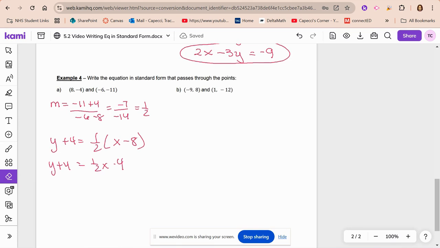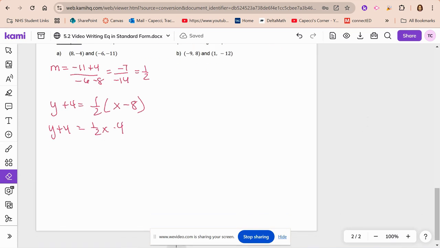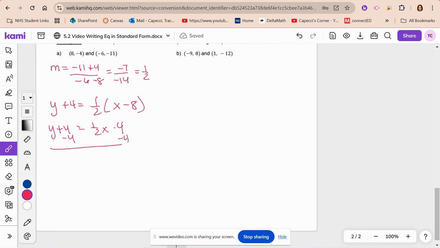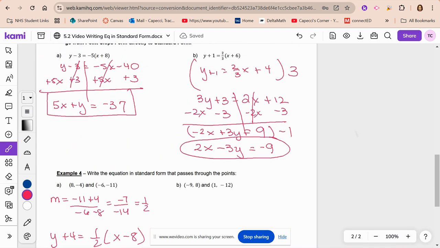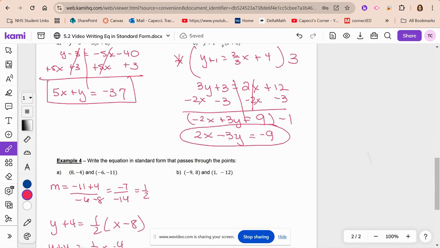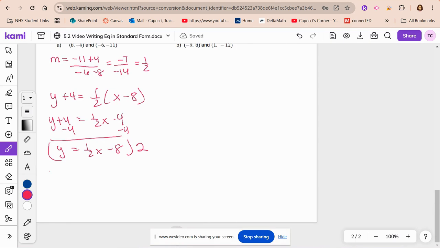Okay, so again, this time, first I'm going to move my constants. So this time I'm doing it a little bit differently. I am going to have my constants all together before I multiply. Now I'm going to multiply by 2. It doesn't matter if you do it this way or, as in the previous one, right away before I had more movement. Either way is okay. So this gives me 2y is equal to x minus 16.